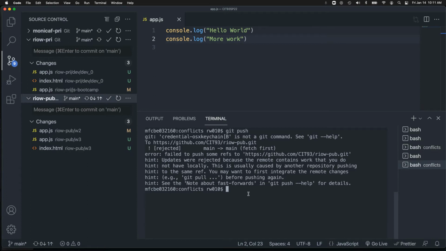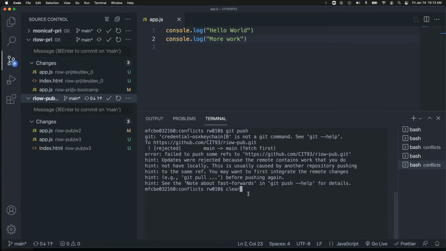So actually, I need to do one other thing, because now that I have this error, I need to do another Git command I haven't shown you, and it's called git pull. What git pull does is it goes out to GitHub and pulls in anything that's out there. I do this very often when I clone your repos. I pull your code into my system, but in this case, you're pulling your own code in. And the reason we're doing that is so that we can see these conflicts.